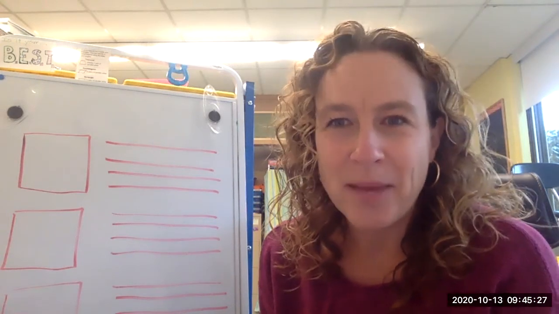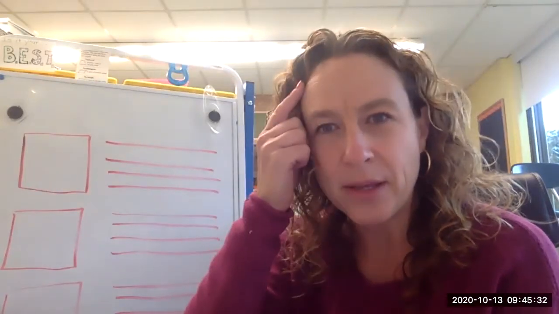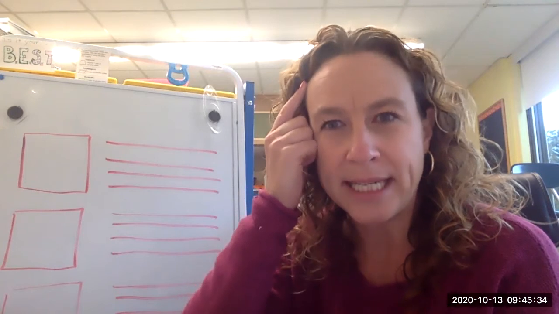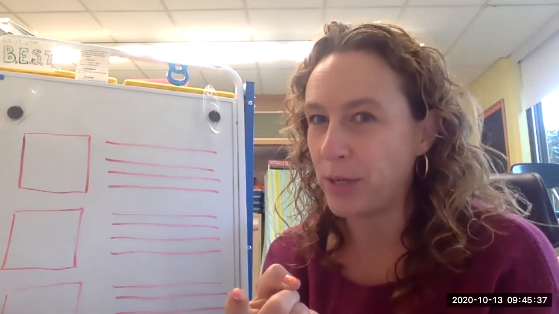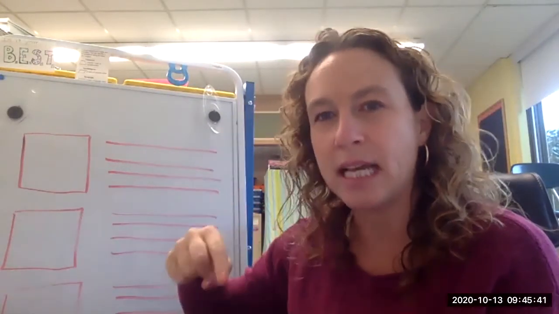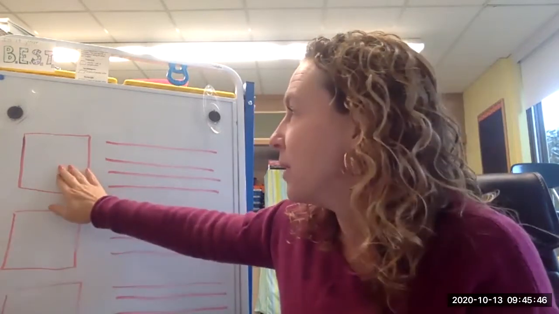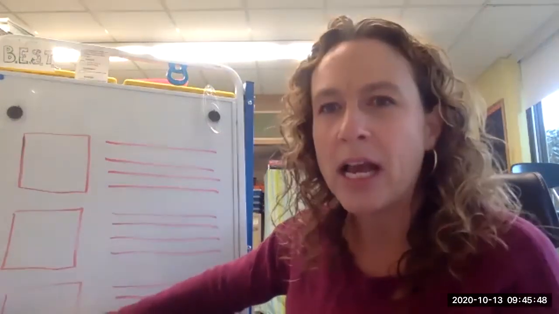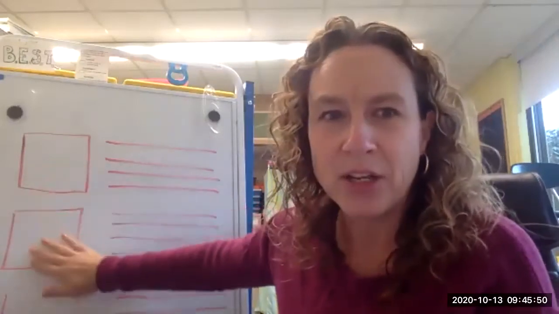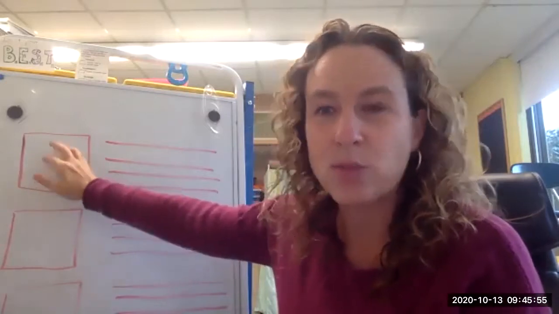Last time we met, we were talking about how writers think about their story ideas, they touch and tell their story, and then they sketch it out. They might have a picture here, and a picture here. Maybe your pictures are of your beginning, your middle, your end. Maybe your pictures are of your characters, what the setting's going to look like, and then the big problem or the big trouble or the big event in your story.